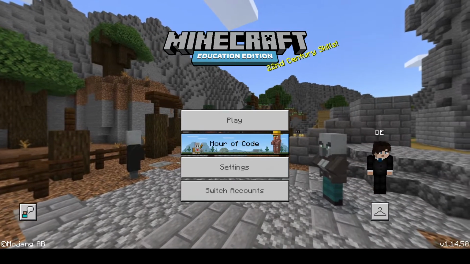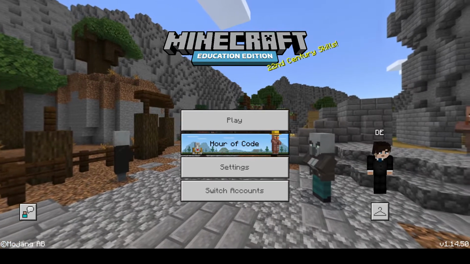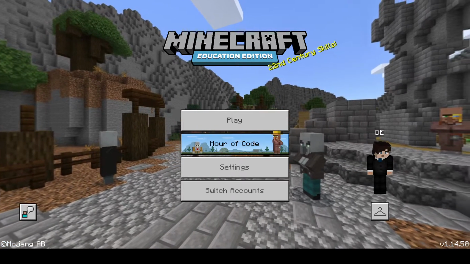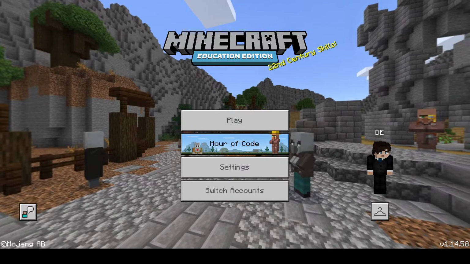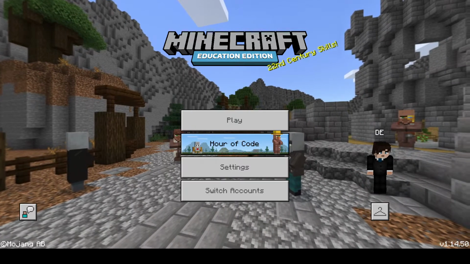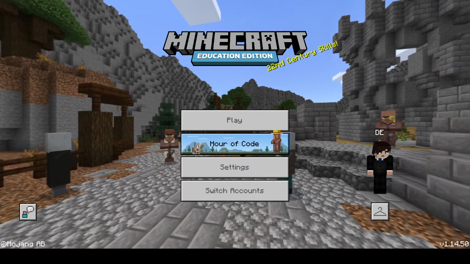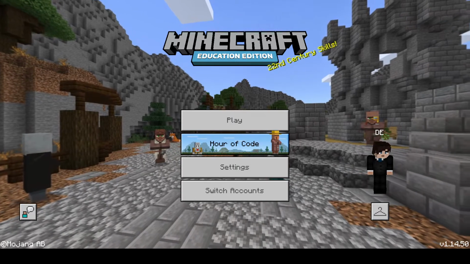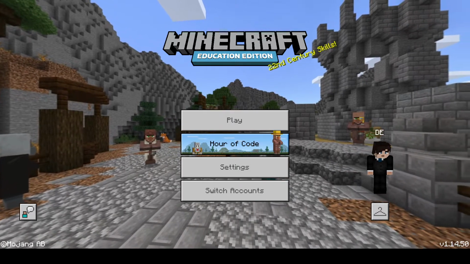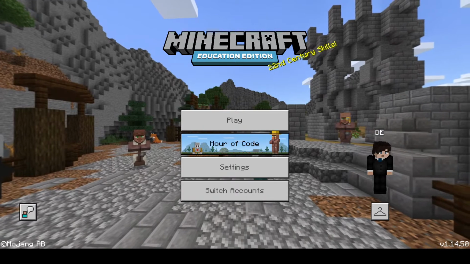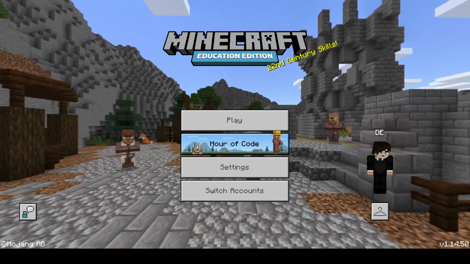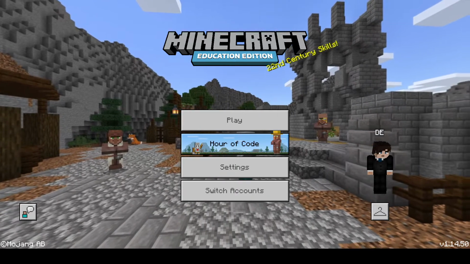So, this week we're going to be looking at something a little bit different again. We looked at Minecraft a couple of weeks ago, but this week we're going back into Minecraft and we're actually going to be doing some Hour of Code activities. We've got some really exciting activities coming up today.